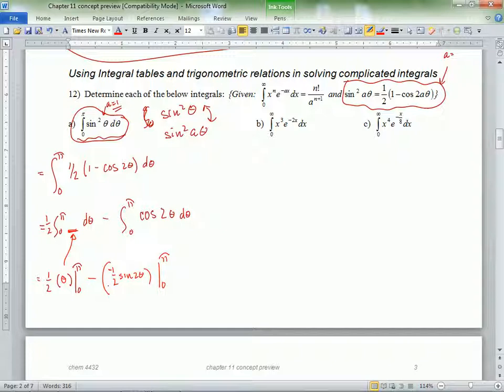Okay, now your question was, can I pull this stuff out? Yeah, you can. But you don't do it now. I'm sorry, you don't do it before your test. You have to make sure it works first. Then you can pull it out. So now we'll change that to positive 1/2 sine. Yeah, it kind of makes it easier when we evaluate. So we'd have 1/2 theta evaluated from 0 to pi, plus 1/2 sine 2 theta evaluated from 0 to pi.